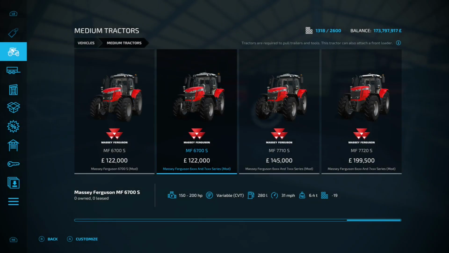Right, next up is the Massey Ferguson 6 and 7 series. This is by Agrotron Modding, 33.39 megabyte on the download. You can find all these on the medium tractors. Now, this is strange because we've just seen that 6700S there, and then we got another 6700S. That's part of a different pack, all on the same day. Dear oh dear.